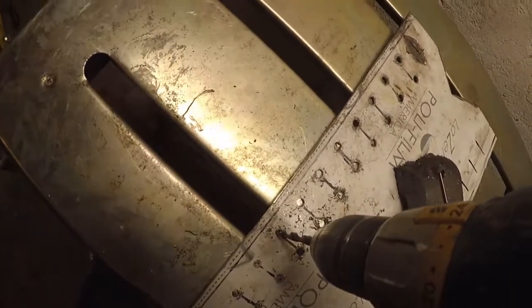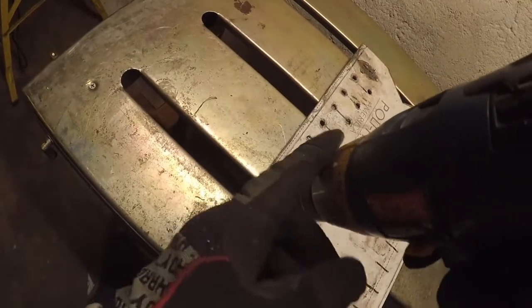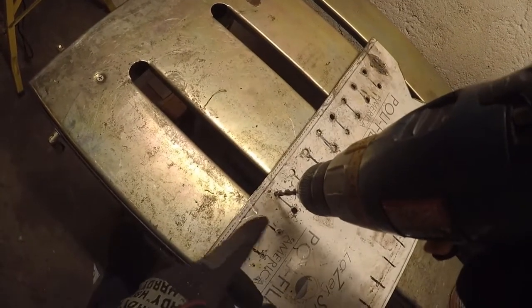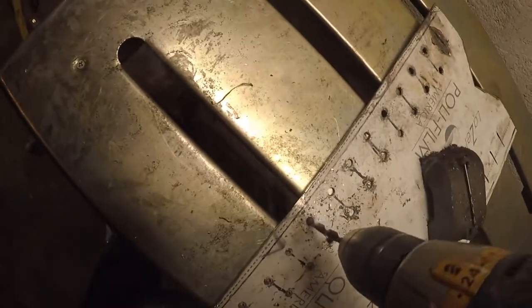Should also note that I'm using a slightly slower speed. This is as fast as this thing goes. It seems to just work a little bit better, and probably won't burn the drill bit up as fast. So, of course, it's slipping. Oh well.